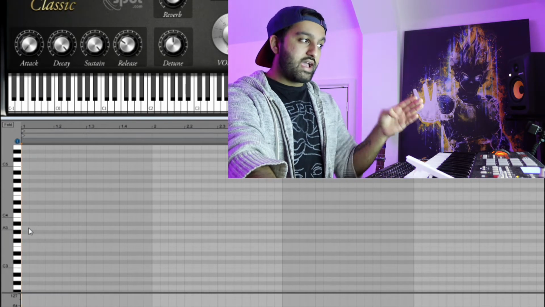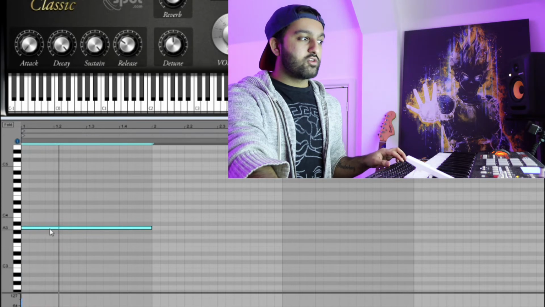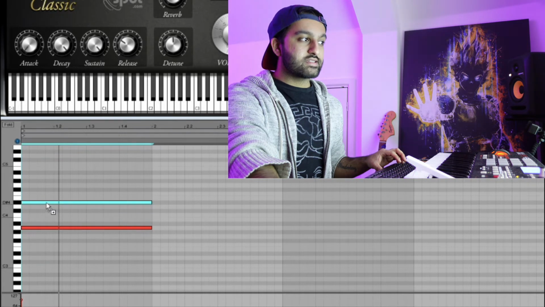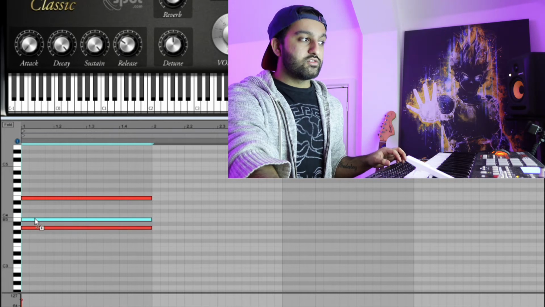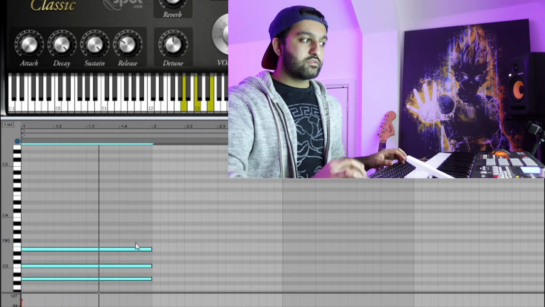So I'm going to use A as my first note and draw in this. And I'm going to make it a minor chord, so I'm going to copy it first of all 7: 1, 2, 3, 4, 5, 6, 7, and then the middle to make it a minor, 1, 2, 3, and then we'll move it down an octave.